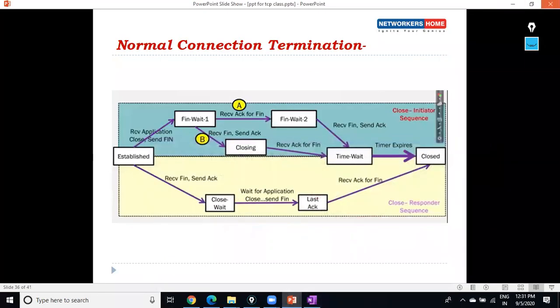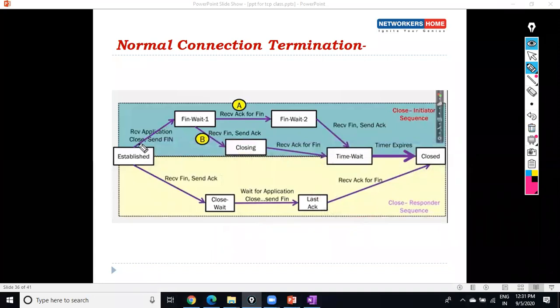First sent FIN packet, received FIN, and sent acknowledgement. When I'm also receiving one FIN packet, I'll be in the closing state as the active closer, the close initiator.